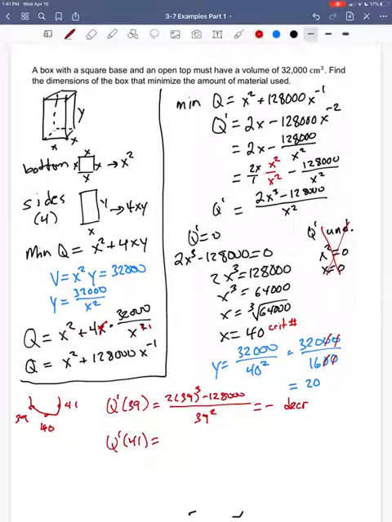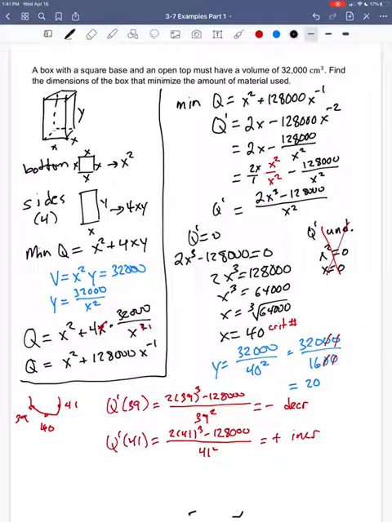So you can still do this on a calculator if you're not following what I'm doing here, but that ends up giving me a positive, which is increasing. And so since it is decreasing at 39, I have a horizontal tangent line at 40 and increasing at 41. It looks like that is a minimum at 40.